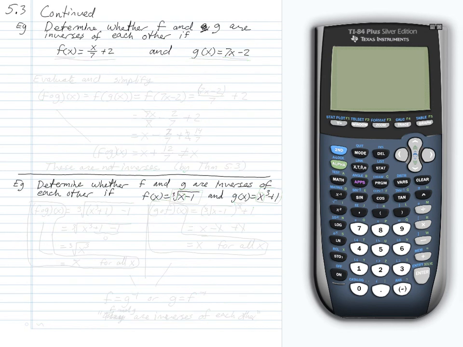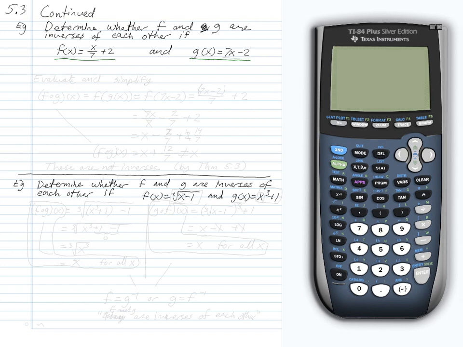Alright, now so far we've proven that functions are inverses of each other, or proven that they are not inverses of each other, but what if we just don't know? Well, one way to determine whether functions are inverses is to take one of them, find its inverse, and see if it matches the other function you've been given. But that's not a really great way to check your work. Say you came up with this function g here, and you think it's the inverse of your function f. Well, we want to check.